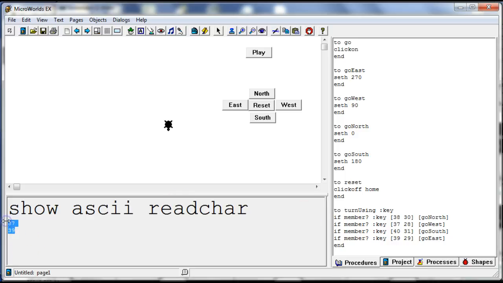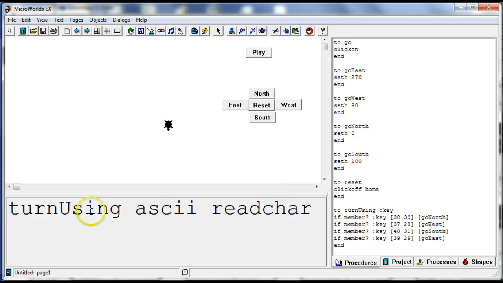Okay. So let's try. The only thing we have left really is to say turn using and let ASCII rechar be the input, right? Because this is going to give us our number. Turn using is going to do whatever for that number.